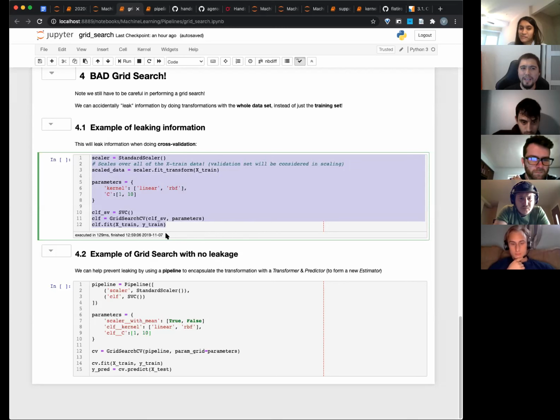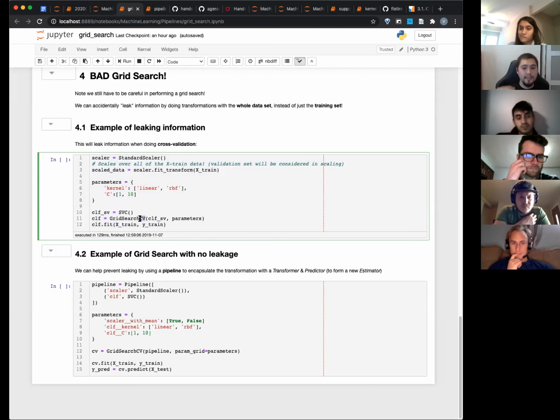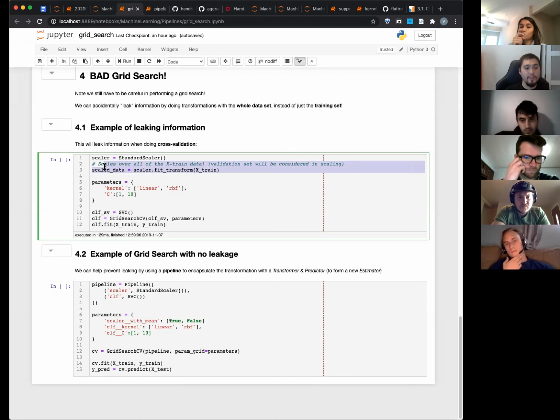Yeah, it's not clear, right? If you're looking at this, you're like, I don't really know. And it's because of this grid search cross-validation. When it's doing that cross-validation, remember, it's taking the data set. In this case, it's taking X-train right here, and it's going to validate across X-train. But guess what? We already transformed everything across X-train. So when we do that cross-validation, we take a subset of X-train, it's already seen the validation set from this scaled data part. And so we're subtly getting a little bit of information here.